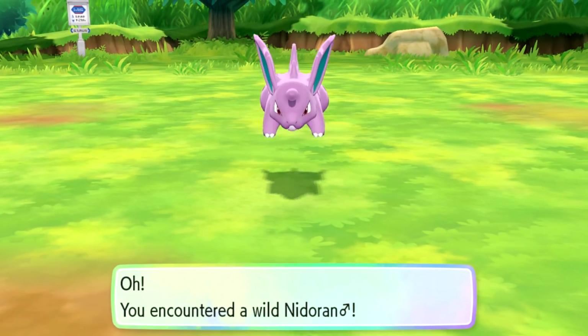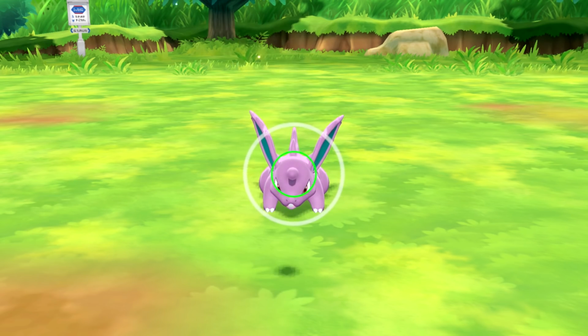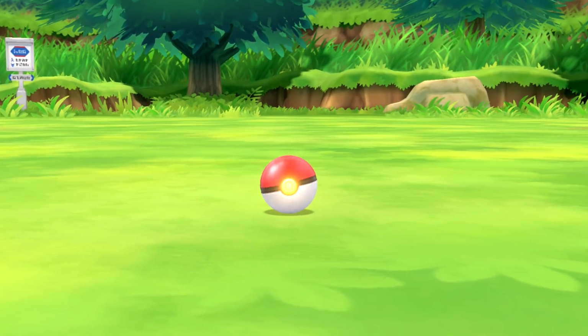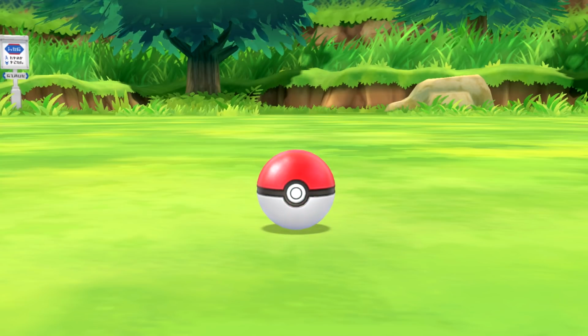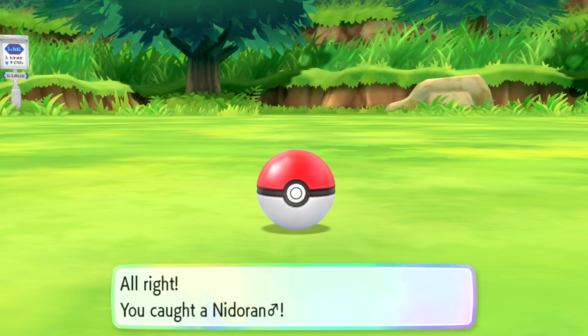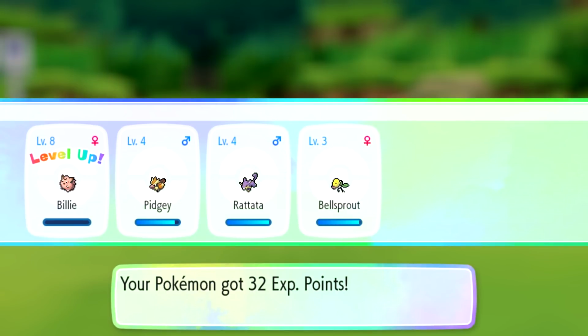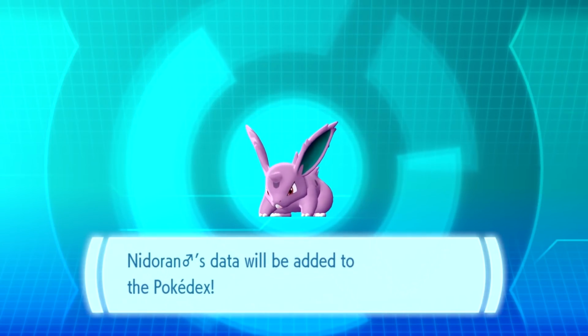These things were the best things you could capture in the older games, just because the Pokemon it evolved to is super strong and barely has any weaknesses. I don't know how well they play in this game, but you might want to catch one and keep one for your team, and I don't think it matters if it's the male or the female version. They are different species, so you do get points for them in the Pokédex. But their final evolutions are both very, very strong and very, very useful if you want to give yourself a boost throughout the game. So let's see what the Pokédex has to say about Nidoran male.